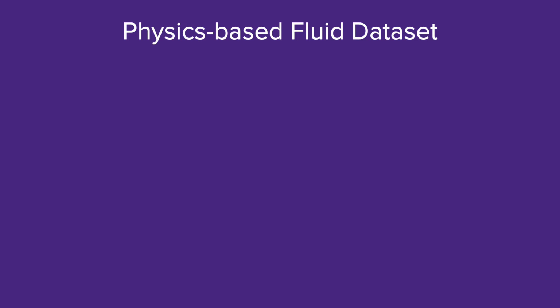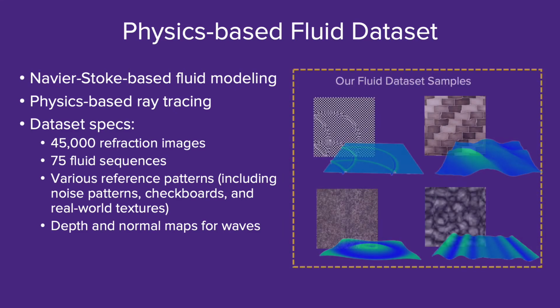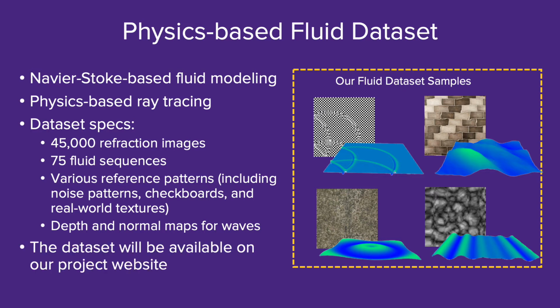As it's challenging to capture fluid dataset with physical devices, we use physics-based modeling and rendering to synthesize a large fluid dataset for our network training. Our dataset contains over 45,000 refraction images from 75 fluid sequences. We use various reference patterns and we provide the ground truth depth and normal maps for each fluid surface. Our dataset will be made available on our project website.